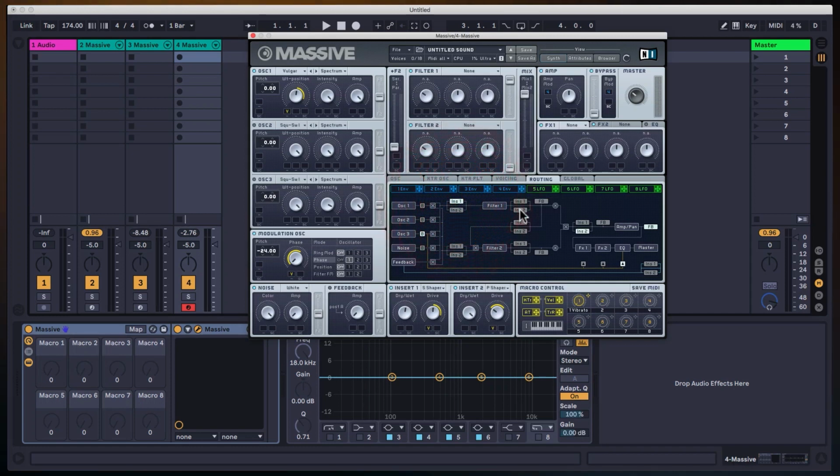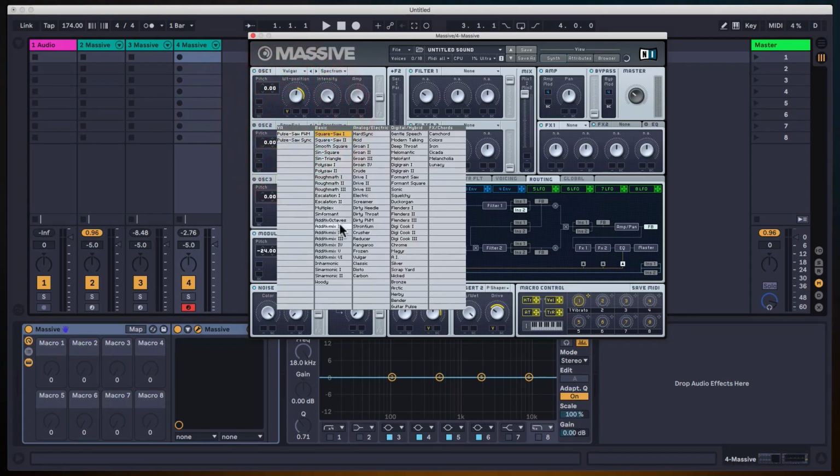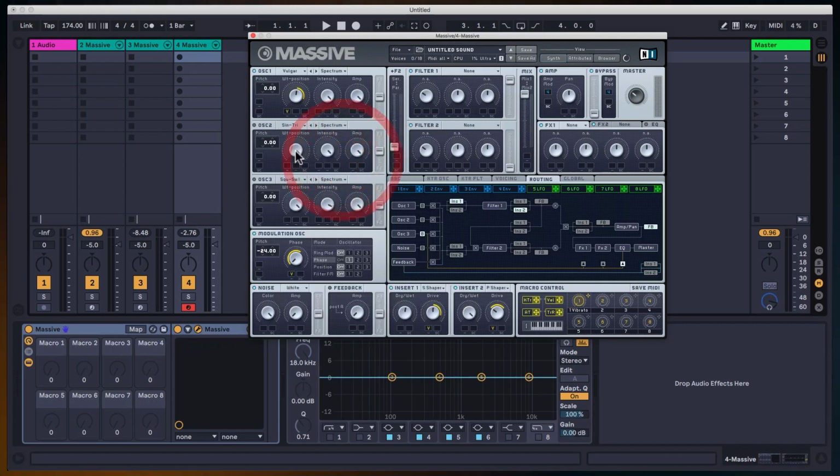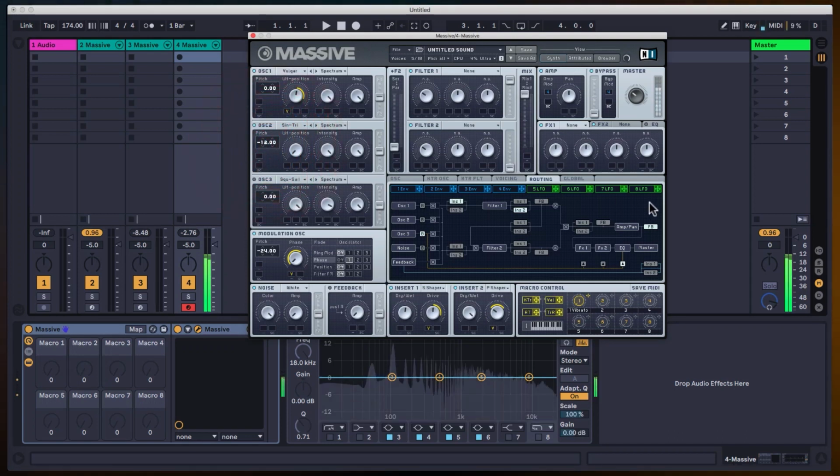Again, I'm going to do this trick where I have the distortion going on for the Wavetable Oscillator, and only the Wavetable Oscillator. I'm going to set Oscillator 2 to a sine triangle waveform, turn it on, and I might set it to an octave lower than the first one. That way I have it at a lower pitch.